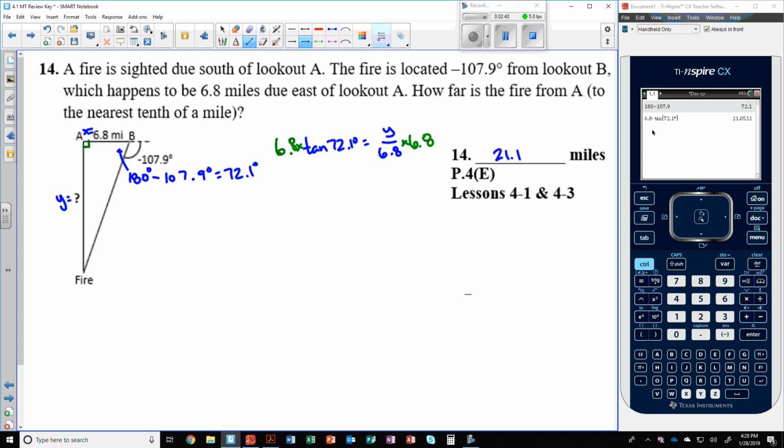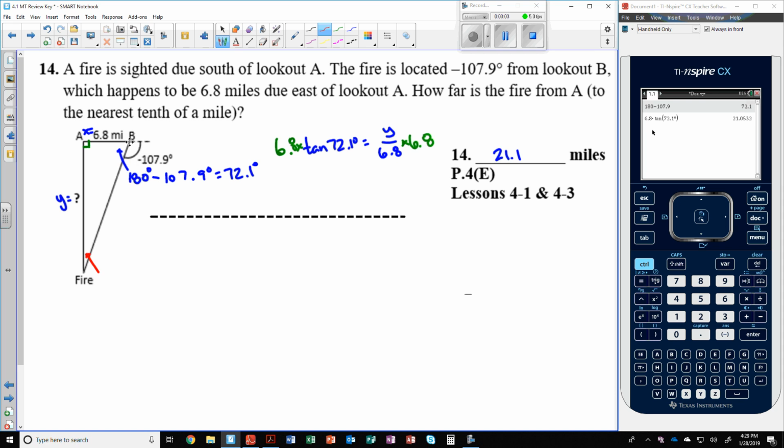Now we could check this by doing it a second way. I used SOH CAH TOA, tangent as y over x, but as we've learned, you actually don't have to use that technique. You can always use law of sines or cosines as well. What I'd be looking for is, do I have a completed set? Meaning, do I have the side and the angle across from it? They gave me this side. Do I have this angle down here? No, I don't, but I could quickly find it.